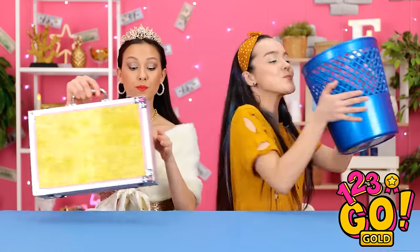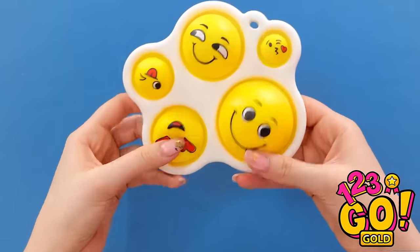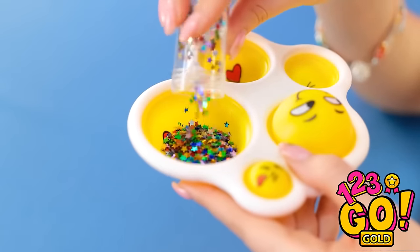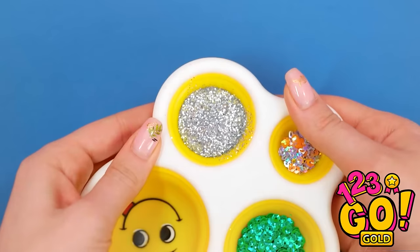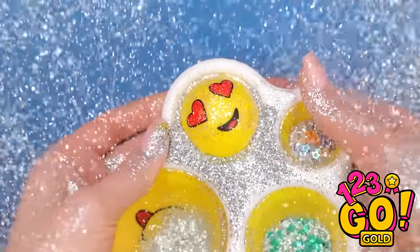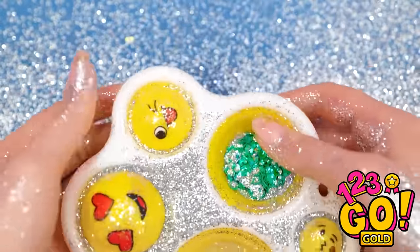This case is crafted from the finest gold and silver and the most exclusive simple dimples. That is so cool! I know you're jealous. That feels good! I could do this all day! It's so much fun! It does look fun! You've not seen anything yet! Watch what happens when I add glitter — I'll pour it into the dimples. That should be enough. And now I'll give it a push. It's amazing! I should have this everywhere I go! Do it again! Here goes! Silver — my second favorite color after gold! Woohoo! One more time! It's just the best fun! I have my own glitter room at home!